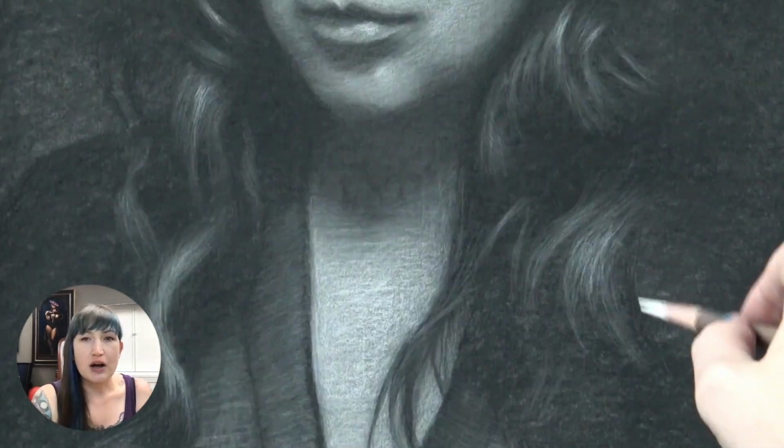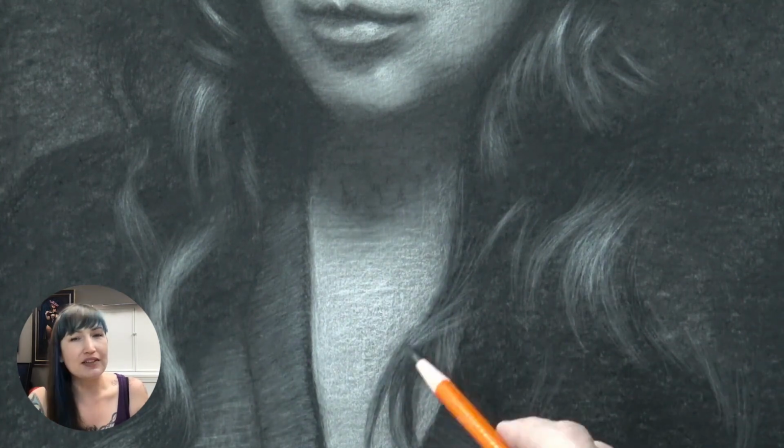As I finish up this drawing, just adding final details, pushing some things back, bringing them forward.